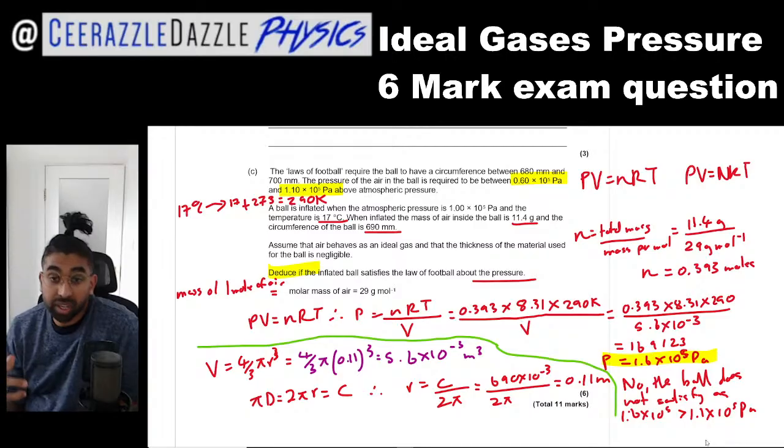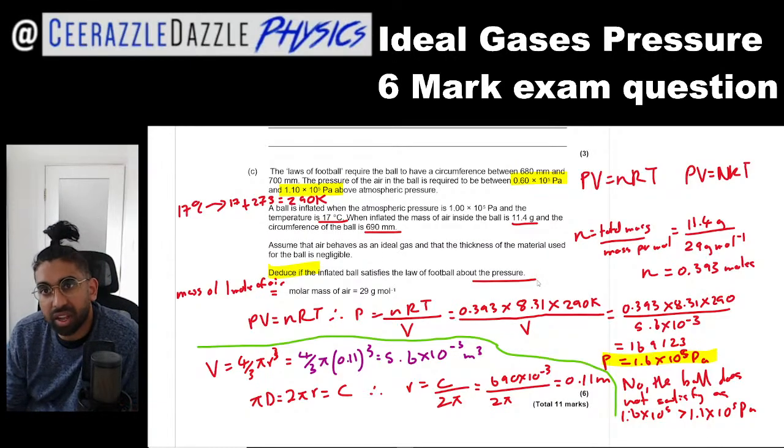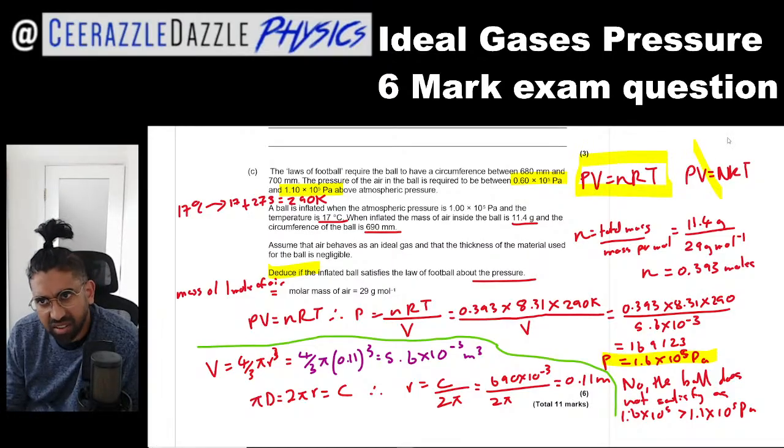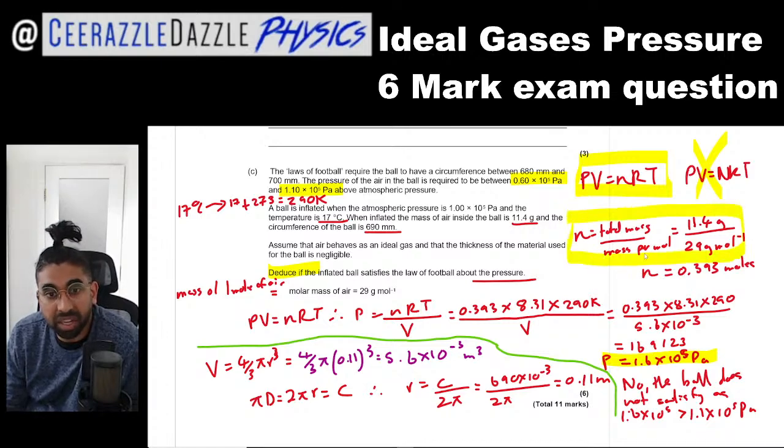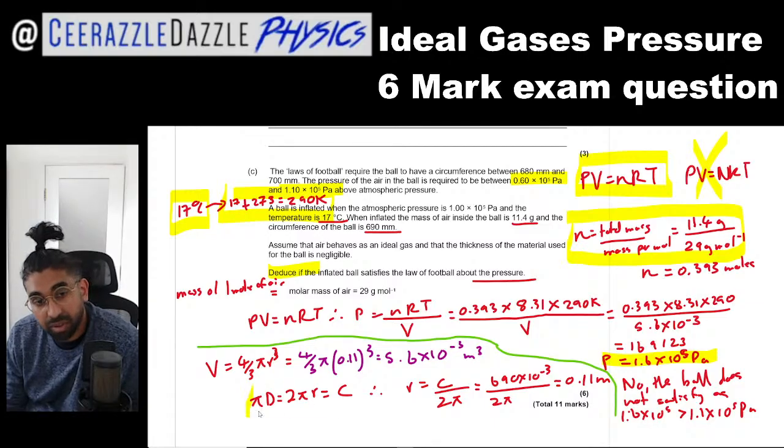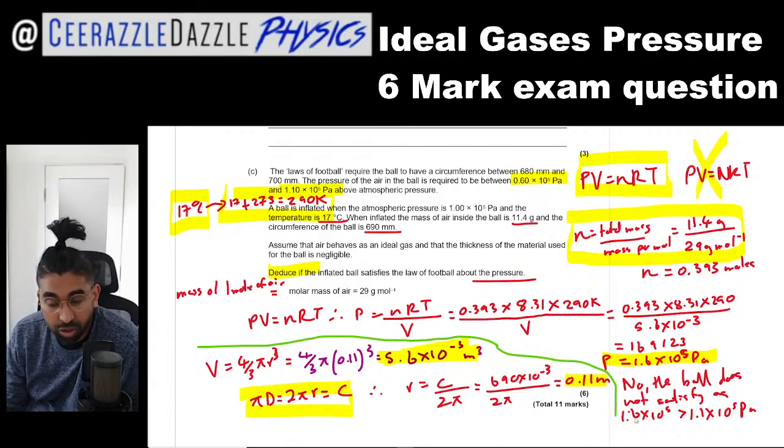Right, so this was quite a tricky question. Loads of bits to get your head around. My advice is obviously make sure you understand this formula. We didn't need this one for this question, but it's nice for us to be aware of. Making sure that you recognize how to calculate the number of moles. Yes, by total mass divided by the mass per mole. Recognizing converting the 17 degrees Celsius into Kelvin. That's another little bit over there. The circumference is equal to 2 pi r. And then using the value of the radius here and chucking it into the volume over here and combining them all together. And finally, the conclusion of 1.6 times by 10 to the power 5 is greater than the range here.